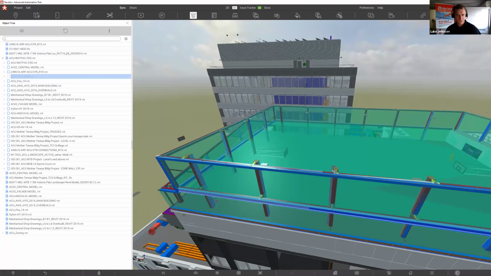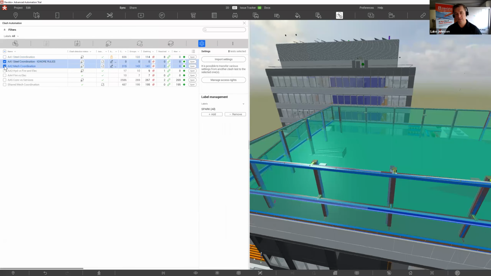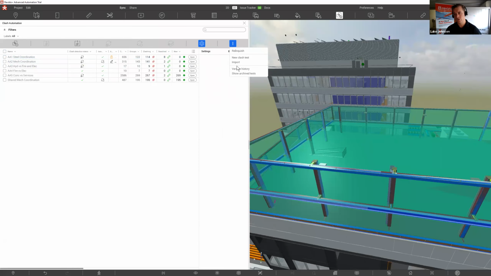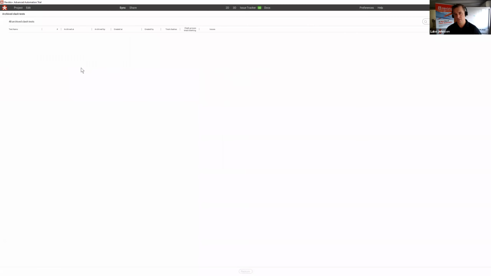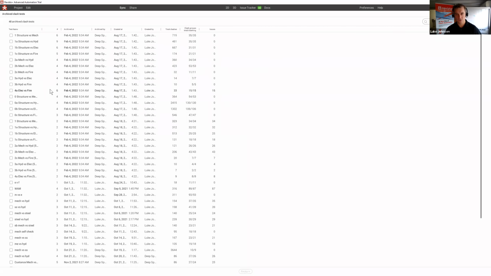All right, same for the clash test, delete instead of archive. So if we go to our clash test area, and if we've got a test there that we want to get rid of, we can select it. Now our options there are delete. And if we go then to show archive tests, we can see a bunch of archived tests, but the one I just deleted is truly gone.